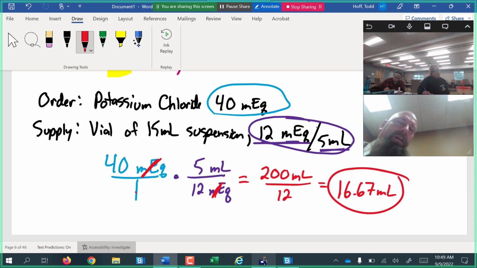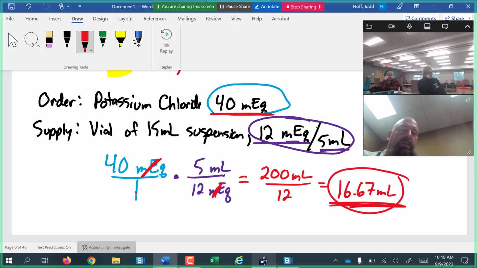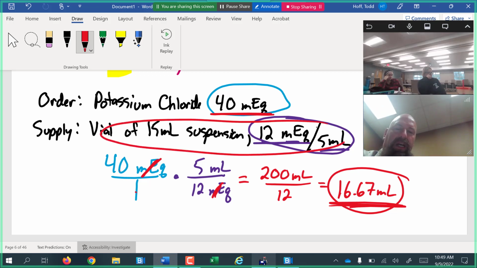Now, Karen will probably explain to you better what milliequivalents are. I used them in this example simply because I don't know what they are, but I was still able to get an accurate dosage calculated because dimensional analysis just allows me to go through using those equivalencies from our supply labels to get those calculations complete.